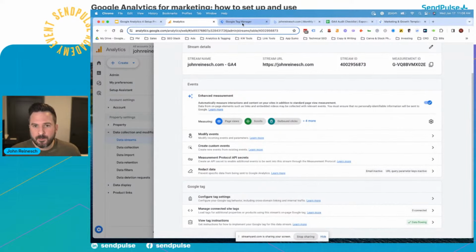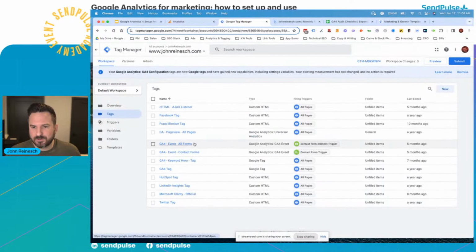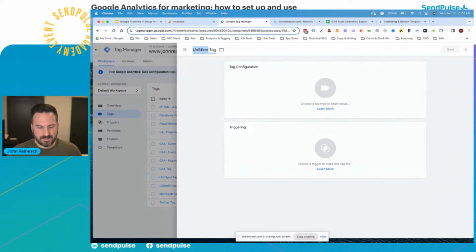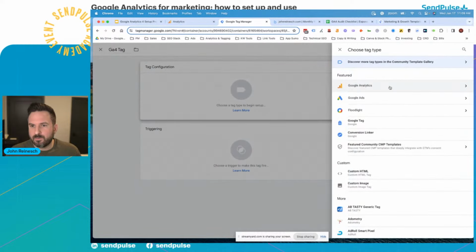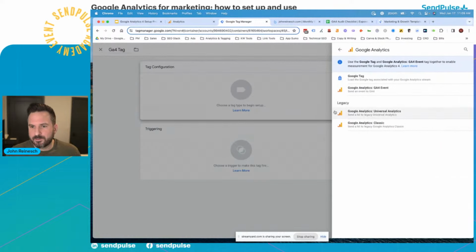So I'm going to walk through just how to set up the tag. We'll start with the basics here. Inside of Google Tag Manager, Google makes it really easy to set up a GA4 base tag. All we need to do is go to a new tag and go to tag configuration. And then you'll see right here at the top, the option for Google Analytics. What we're going to do for this is the Google tag. There's also an option for GA4 events. Later on, we're going to show a little bit on event tracking, and this is where you would go to actually set up individual events.